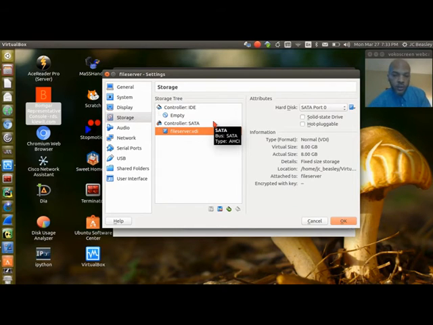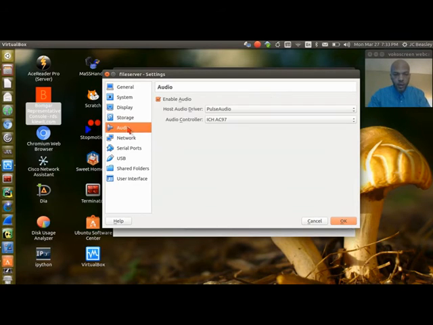If you want additional space, you can come here, create another disk, add it to your system. Audio. If you want audio enabled, this will give you audio playback through your virtual machine. Not too much to go on that. It's pretty straightforward. You want your host control driver and select those options.